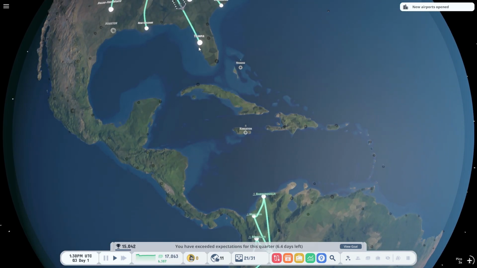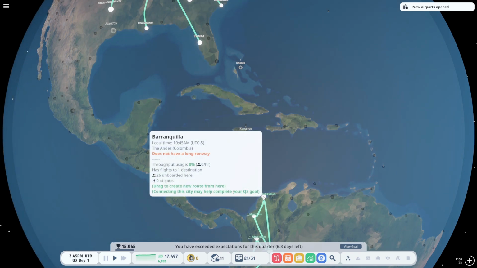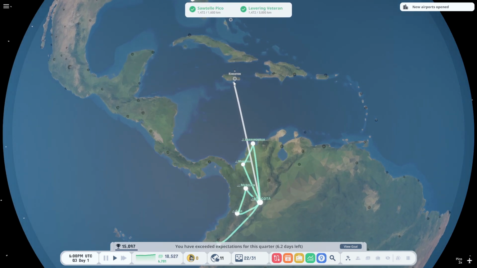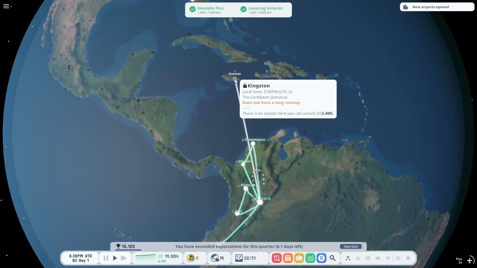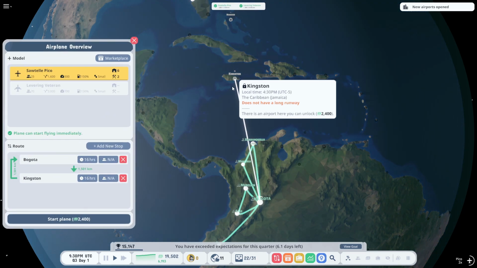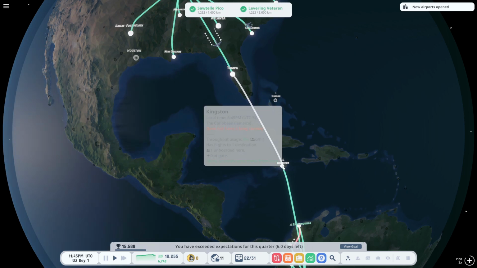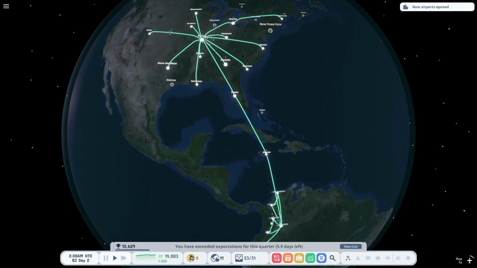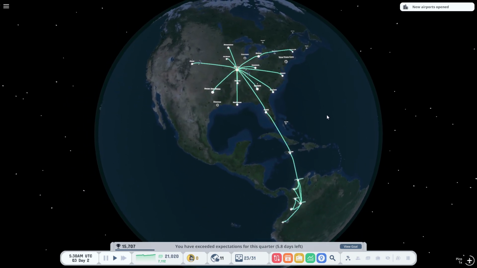So maybe we make a connecting flight from Tampa to Kingston, and then from here to here, or can we go from our hub to here. Ooh, that would make things a lot cheaper and quicker. Let's do that. We'll start a plane there. And then we'll start a plane to there. Now this route here you might see get a little bit busier, so we might have to add some more airplanes on that route. But we are all connected up here.